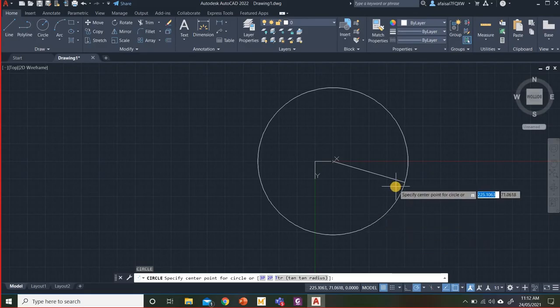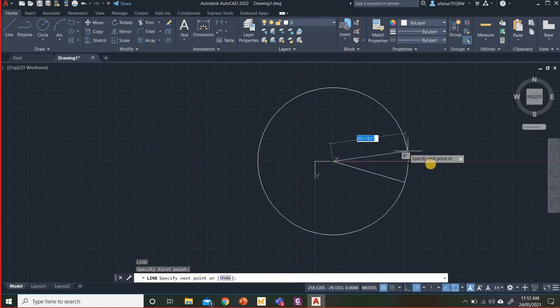So we need to locate this point, and we also need to locate this point. Draw a line, and this is the first point, and maybe any point on this line, because I'm going to trim this.